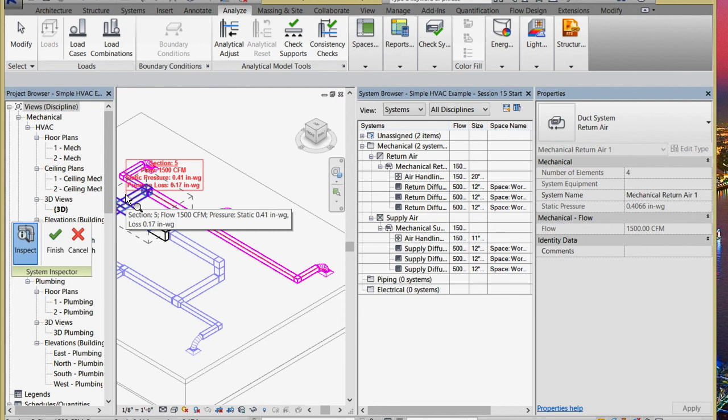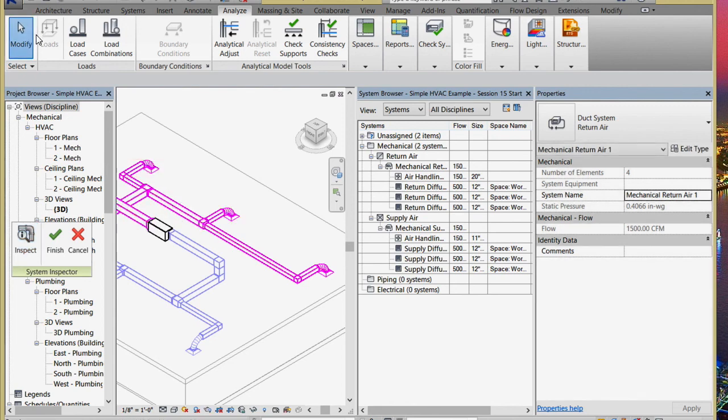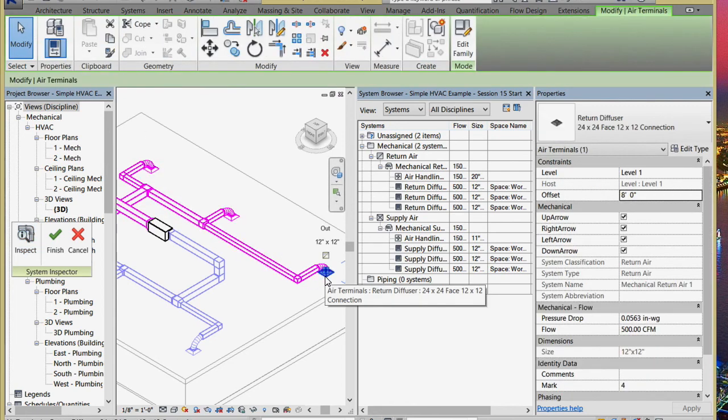And as we change the loads, we can resize those things. So for example, if for whatever reason this turned out to not be a 500 CFM register, and I actually needed to get 1,500 CFM through there, I could apply that.